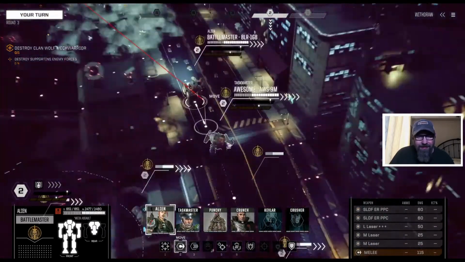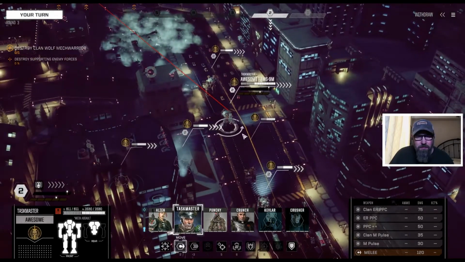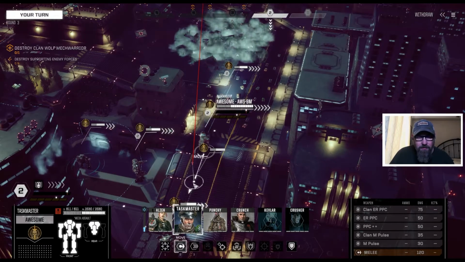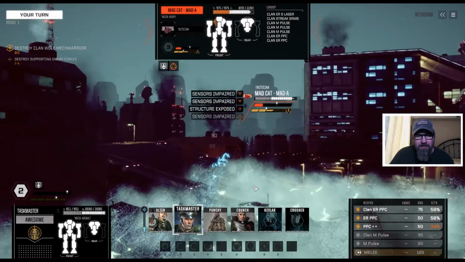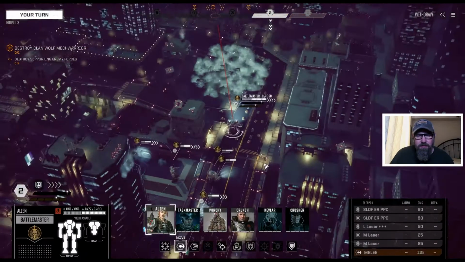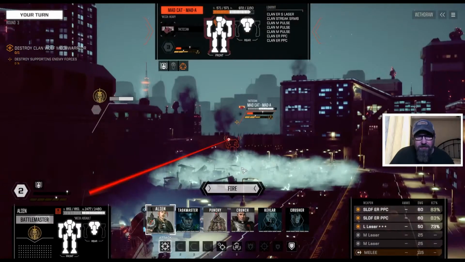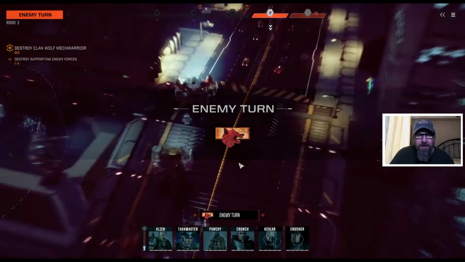We don't have a lot of options as to where we can go. Interestingly enough, it says the Awesome can't move at all? Oh, there we go. Just back up a step. I'm walking here. Take a couple shots of this Mad Cat since he's who we can see. All right, we're into that torso already. That's good. And we'll back up here too. Not a lot, but enough. We hit something, but it'd be nice if we would have hit that torso.